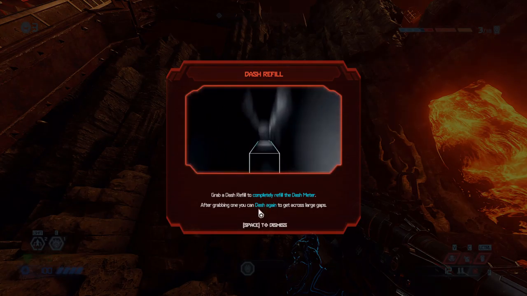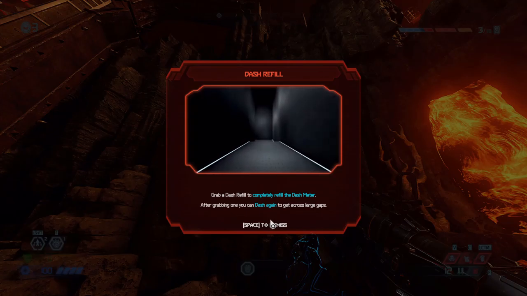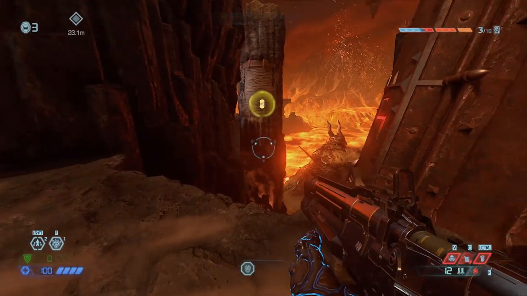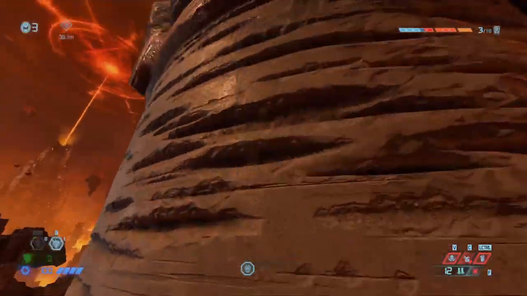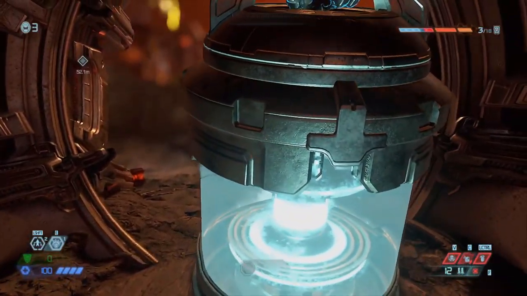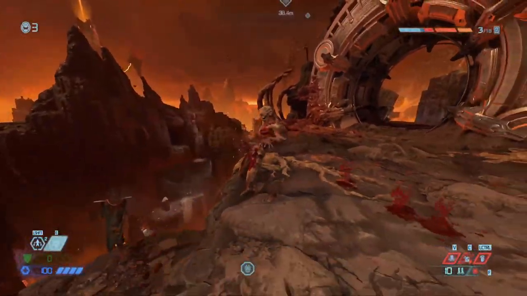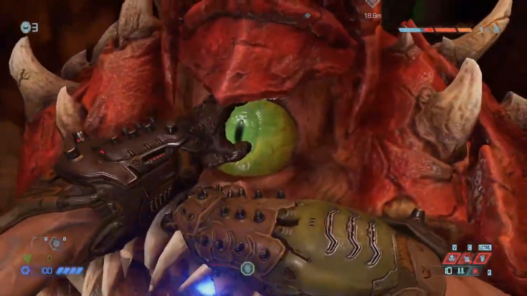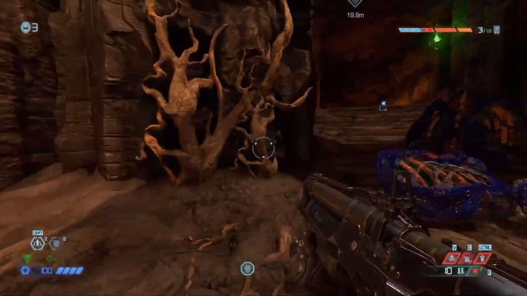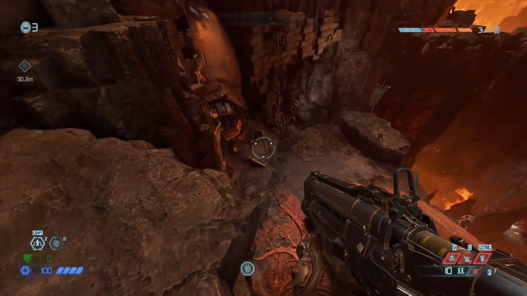Dash refill. Oh, so you get like a third dash refill, or four. Grab dash with completely refilled dash meter. After grabbing one, you can get across large gaps. Got your homes. Secrets. That's for the other thing we have to come back to. Particular thing. This is back up here from before. Yeah, it has to be back here from before.